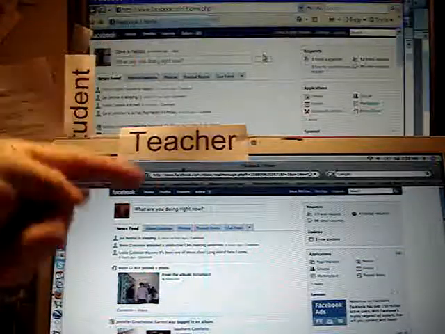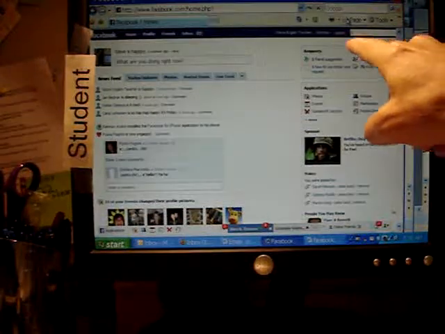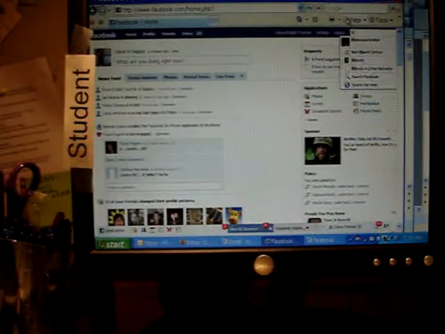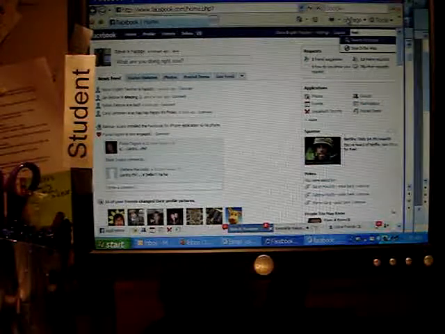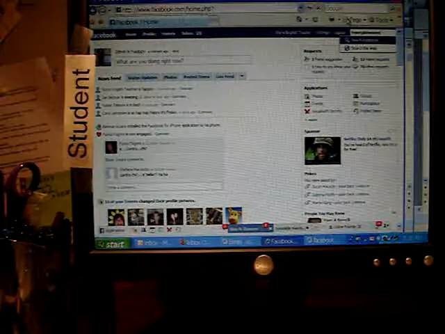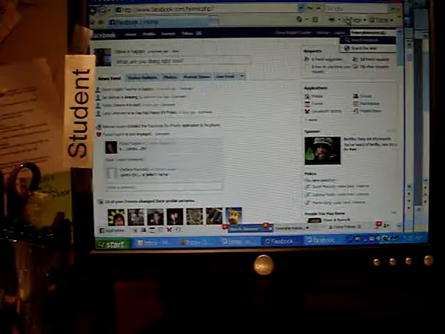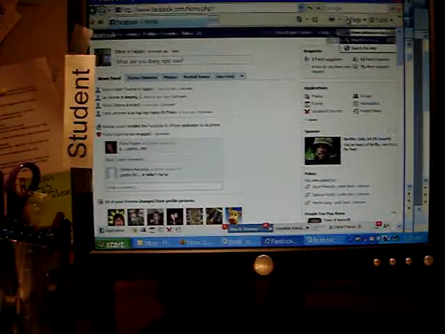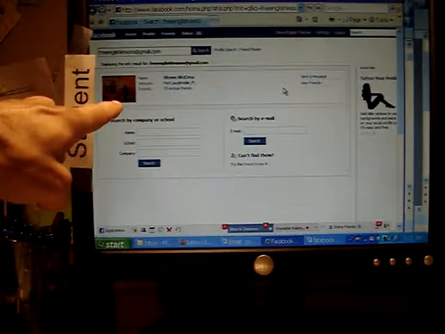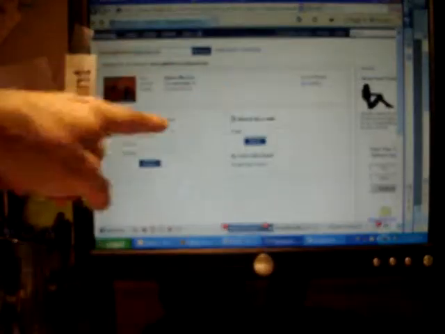Now, the way you can find out if someone is linked is you put their email address up in the corner, freeenglish@gmail.com. Okay. So it's going to go and look and says, aha, there is a connection.